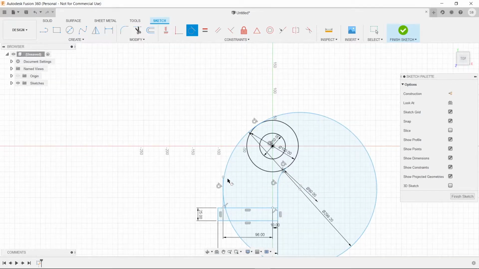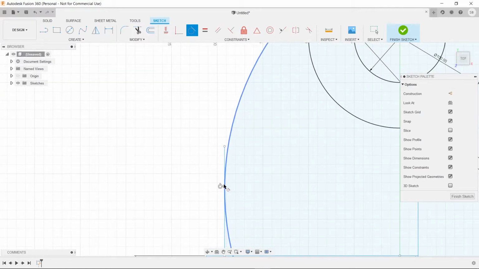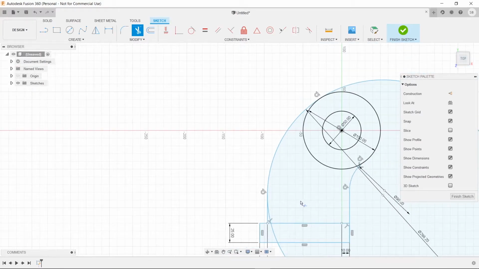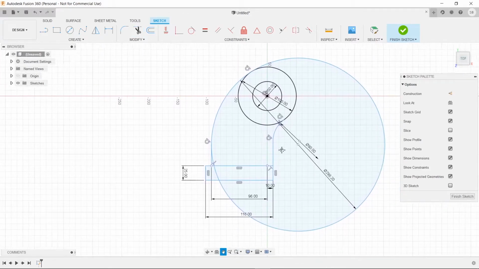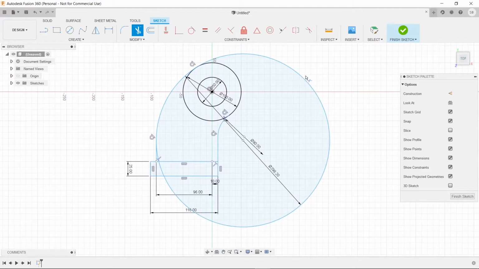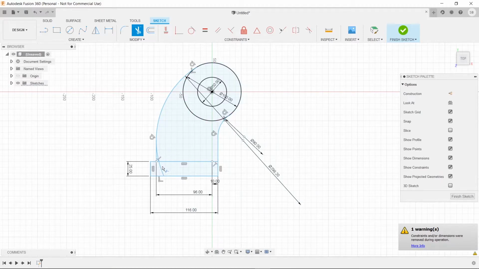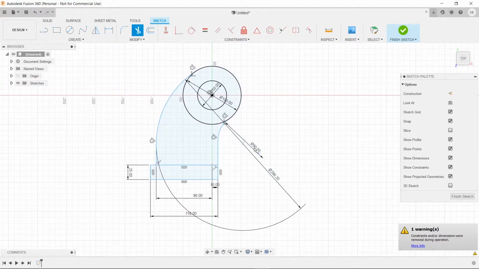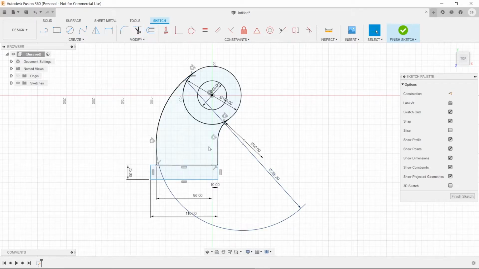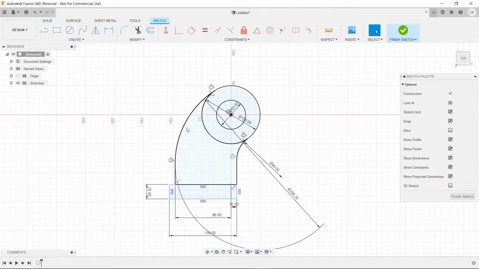So that makes a tangent, and now you see that it has an intersection point right here or something. So we can go and trim the excess off. So we'll select that, and you can see this is where it actually intersects, and that's where it chose is the proper place for it to be. And we'll just trim off the rest of this circle. We don't need it in here anymore. And so just like that, we've got almost all the way there.